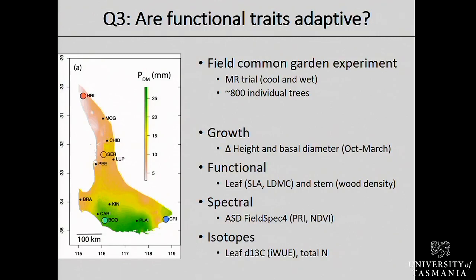So we did the growth measures, but we could use the differential growth. We had October and then March, capturing the integrated summer period of growth, and a range of leaf-based traits: specific leaf area, the dry mass content, and then the stem-based trait, wood density. And it was nice to see Brad's study pulling out wood density as a particular trait of interest. We went out there with spectral analysis, which pulls out a lot of information, but we came up with some nice, simple indices, and then used isotopes to try and get at water use efficiency.